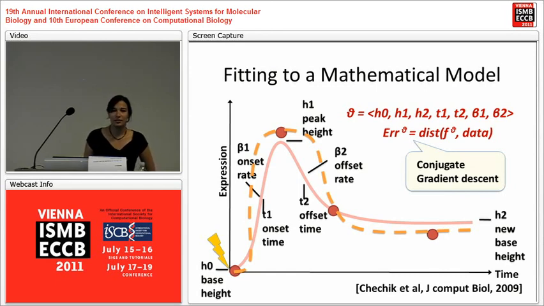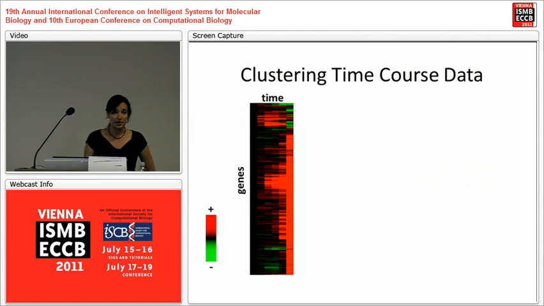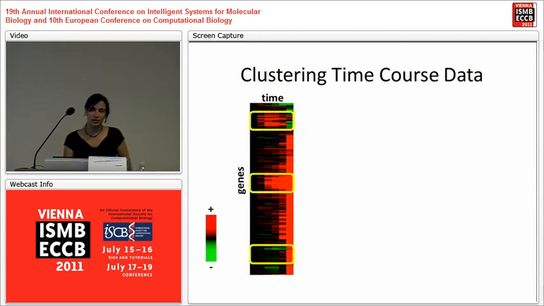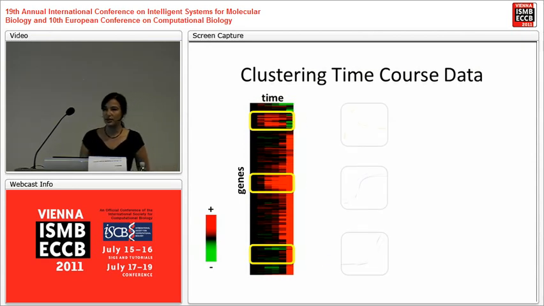But before we do that, let's see what else we can do with gene expression data. We can cluster gene expression data. Here, in each row we have the expression pattern of a gene over time, where red is high and green is low. The underlying assumption here is that it's not really true that every gene has its own dynamical pattern, but there are only a few dynamical prototypes that are shared between genes. So our aim is to cluster the genes such that every cluster has a unique dynamical pattern.